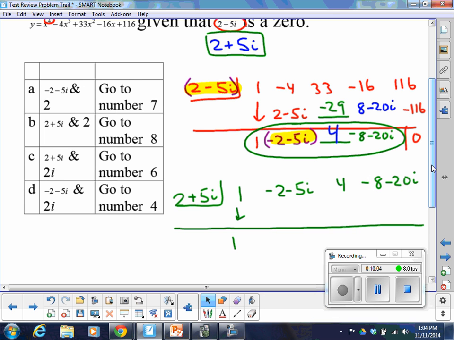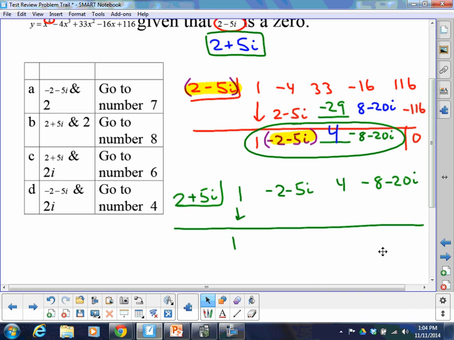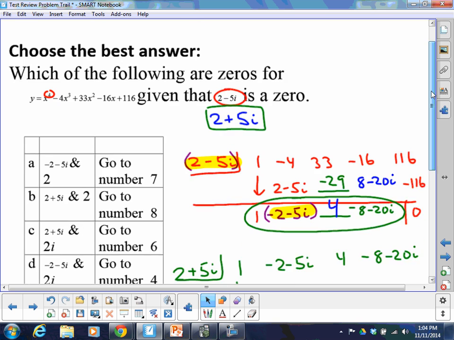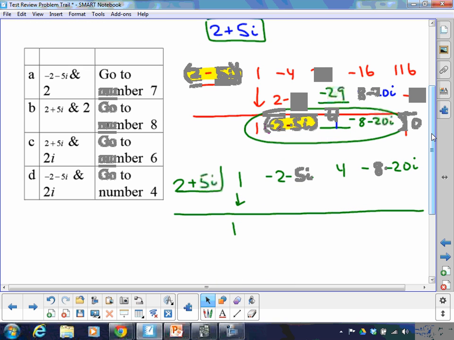What should end up happening is you're going to get yourself a nice quadratic that you can solve using the quadratic formula. And when you finally simplify everything, we should be able to reduce everything down. Let me just check, this was number 3. And we should end up getting C for this one.